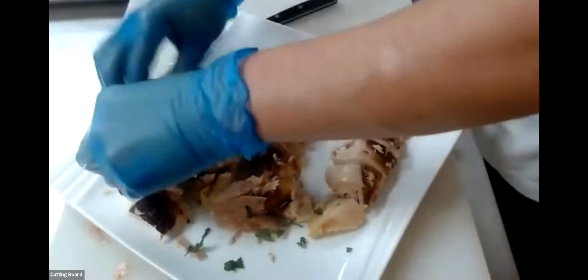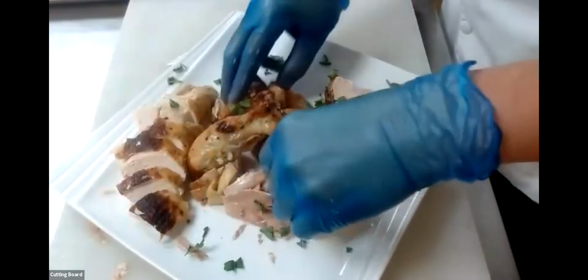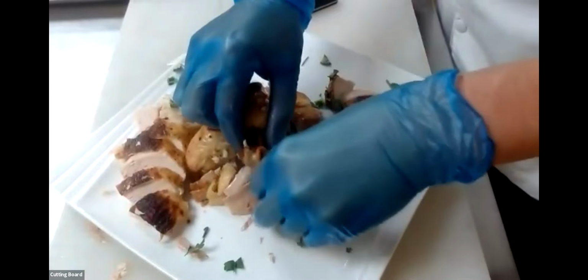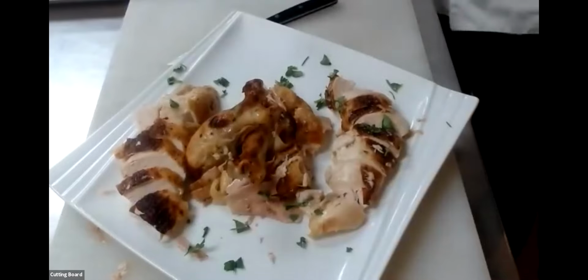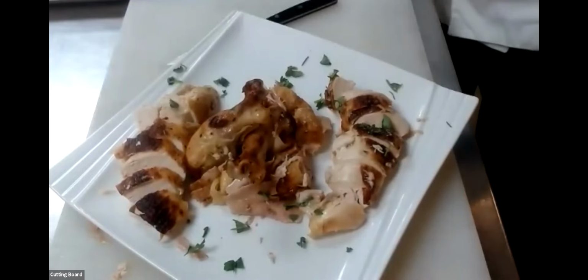And we can get this beautiful, beautiful fanning, and then you can present it however you want. Again, I like height. That's very common in the culinary industry. But there we have it. We have our dark meat in the center and a fanning of breast meat around the outside.